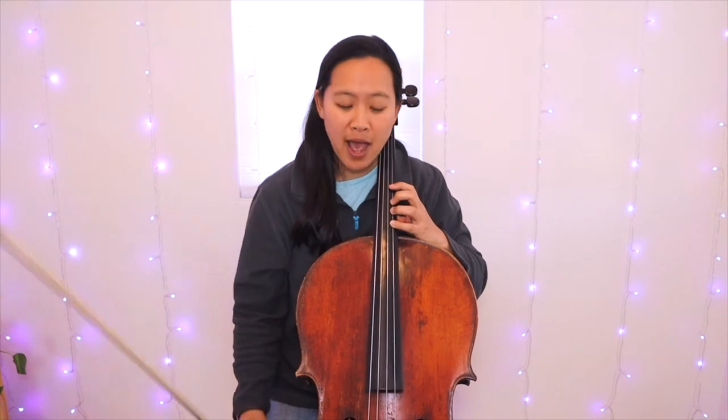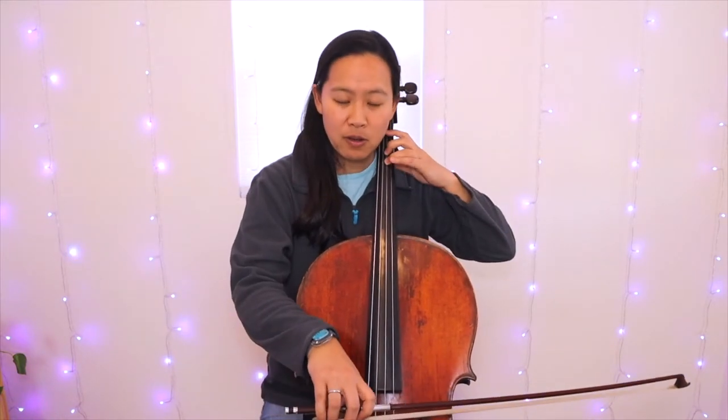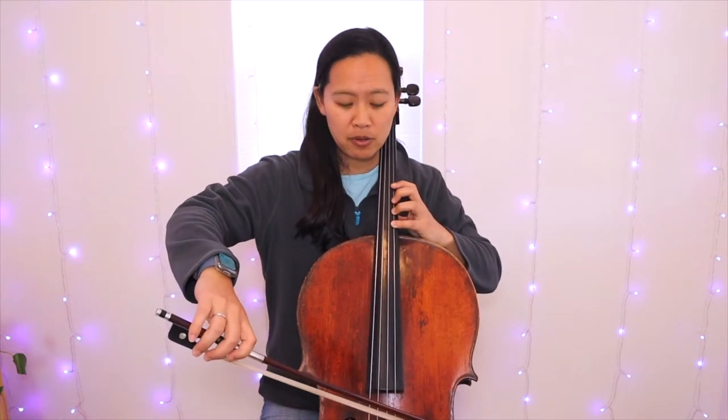Now keep in mind, I'm trying to keep my bow still while I'm moving my left hand. I'm not trying to test along the way, and you definitely don't want to hear these sort of slidey things. Play your note, stop, move, and then move your bow. That way you can really be sure that, okay, my arm has to move this much, and you're not testing or sort of finding the interval. This is going to come real handy when you are playing this up to speed.